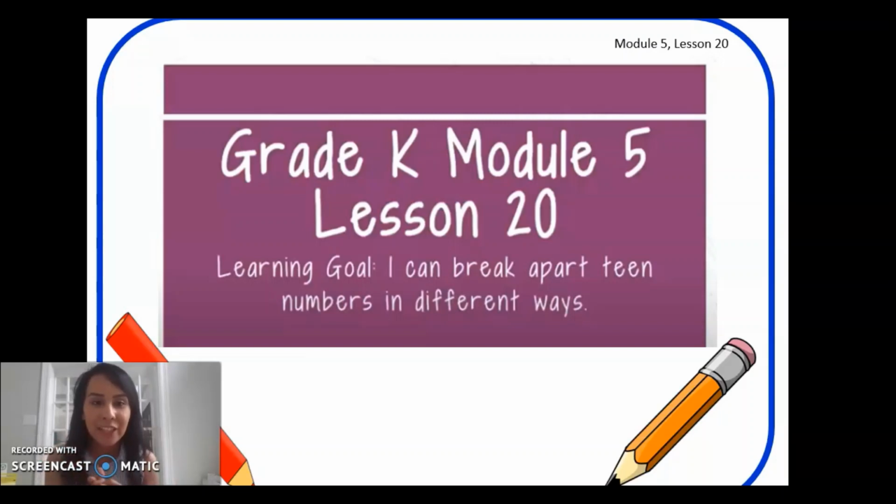Okay, let's look at our learning goal for today. What are we gonna do today? Okay, here we go. It says, I can break apart teen numbers in different ways. So we have been learning a lot about our teen numbers, right? We know how to write them. We know how to show them. Last time we took away and we added to our teen numbers to make a bigger number. Today, we're going to break it apart.